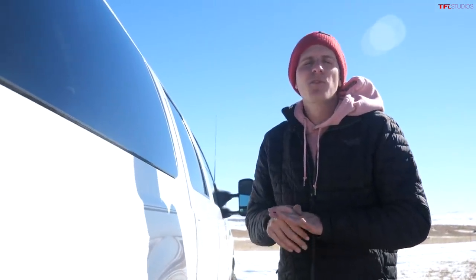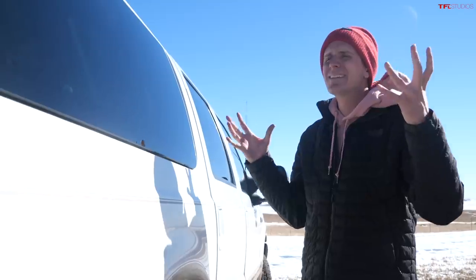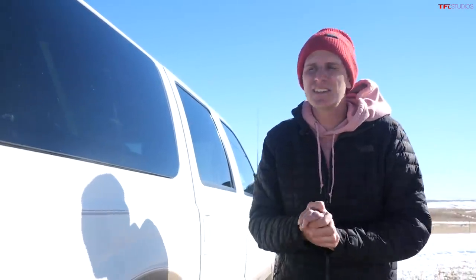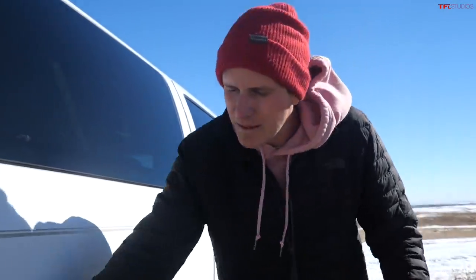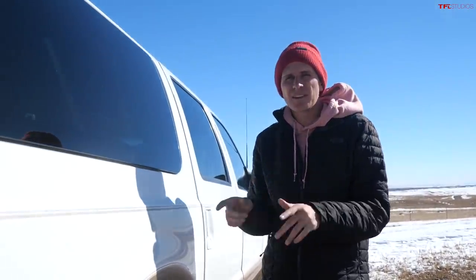But the thing is, when people buy Excursions, they keep them for years and decades. These things are so well loved. I think for a while when gas got really expensive in the late 2000s, they did probably depreciate quite a bit, but now they're on the up and up, and it's not uncommon, even for high mileage Excursions, to see them well above $15,000. So $8,000 is about as cheap as you can get for a running and driving one, albeit with a little bit of rust, but everything works, four-wheel drive, it's all good. You're going to have to pay if you want one of these because people love them.